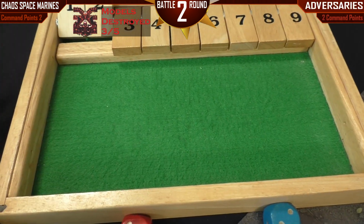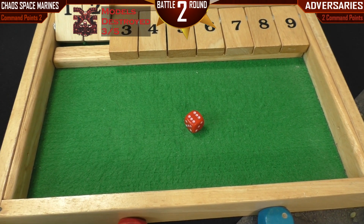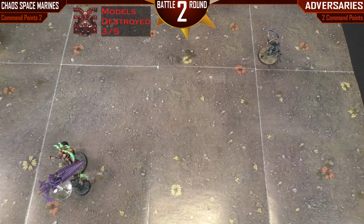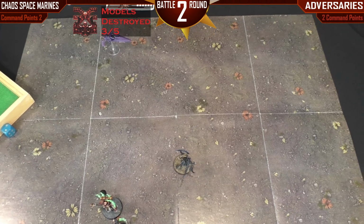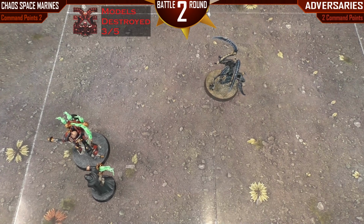So rolling for a new unit, this time in Gateway 1. 6, that will be 1 Warp Spider's Leaper. So the Leaper has arrived to support its, well, it's not really a friend. I suppose they're technically on the same side in this scenario. So the Windrider has fallen back and zoomed across the board, while the Leaper has moved up to charge.